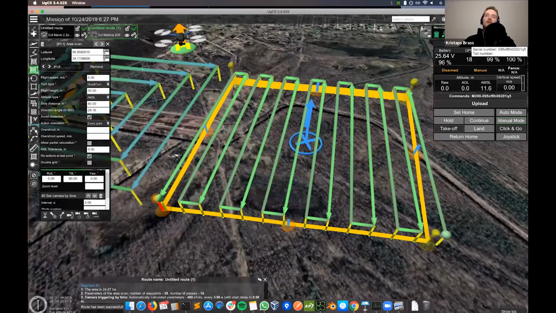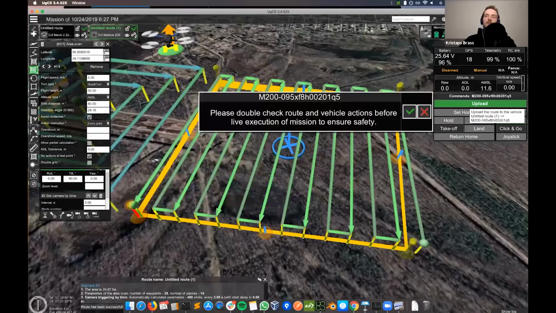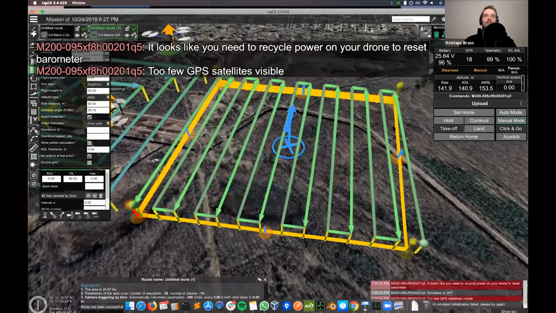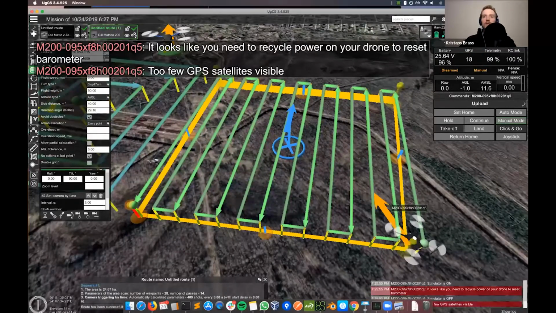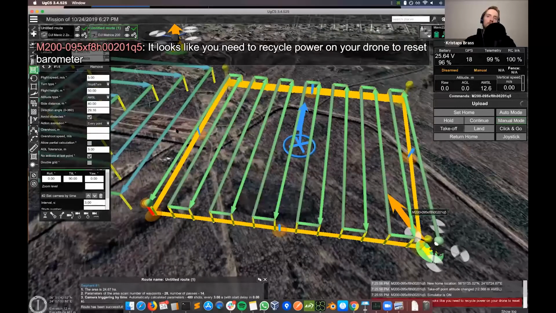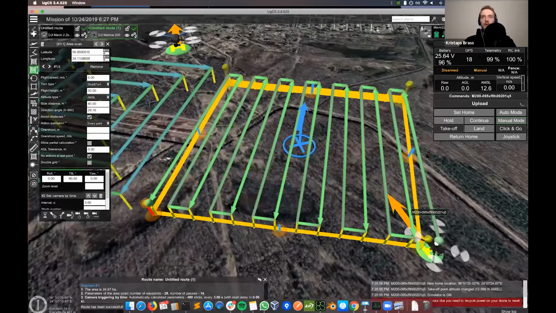Now we can take the M200, upload the mission to the M200 and fly it. Let me click on upload here. You can see the simulated drone moved here. Obviously, with a real drone, it would be advised to first place one waypoint near the drone, the first waypoint, and then it would be able to just fly here.